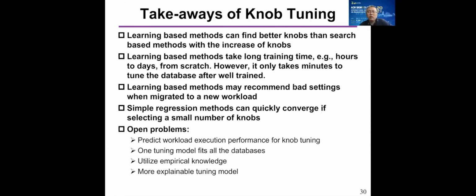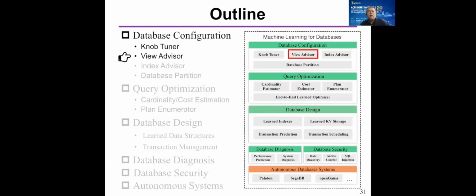And the next one, how can we use one tuning model to fit different databases? So we have different databases, PostgreSQL and MySQL. Can we have a single tuning model to support different cases? And can we utilize some knowledge information? Because humans have some knowledge and can do inference and reasoning. But for a computer, how can we achieve this?